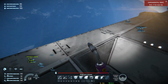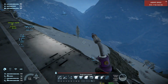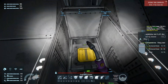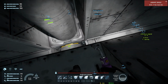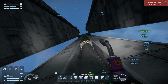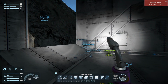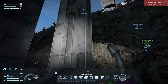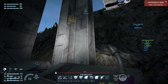But yeah, so now all I have to do is build out a platform this way. And that's why I have this guy. And also, I do have access to, oh, actually I don't have access to it. Thought I did. But there is a build and repair unit down here, and there is that up there. So if I really need pieces and parts, I can just bring this up to that. Actually, that might be a good idea. I'll just bring this up there to begin with, and then I'll just fly wherever I need to.